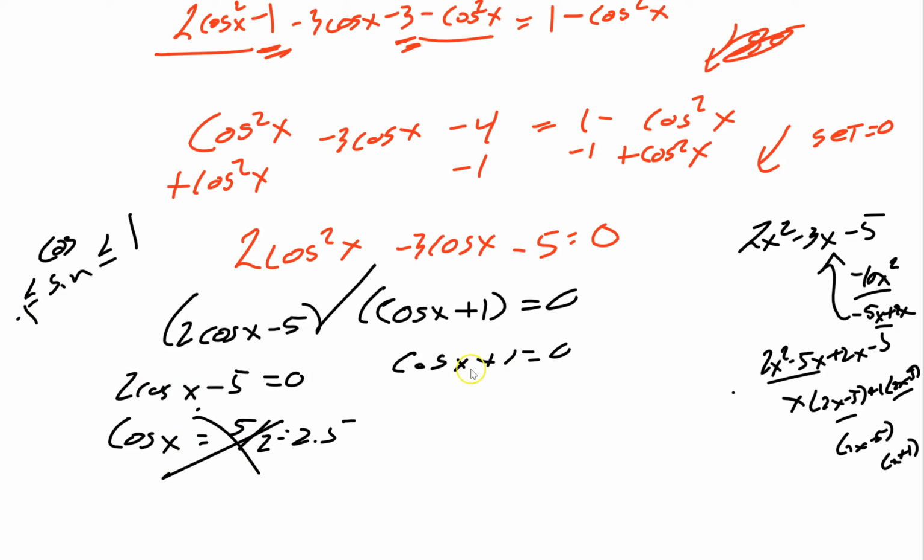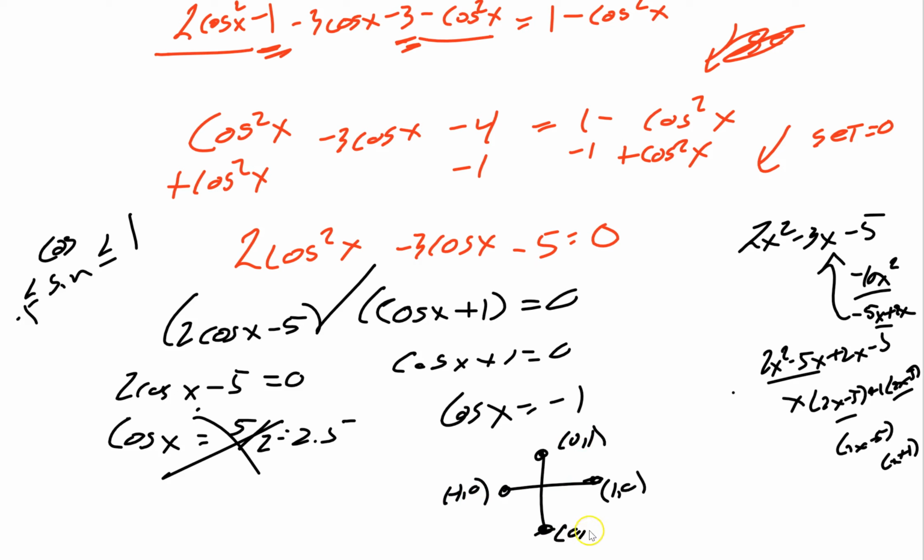Now let's go to this one. Cosine x equals -1. That's a trickier one. Remember, it's on the unit circle. Because it's either plus or minus 1 or 0. And cosine, sine is y, so cosine must be x. So that's right there. So that's at pi. So my answer to that big old mess was just pi.